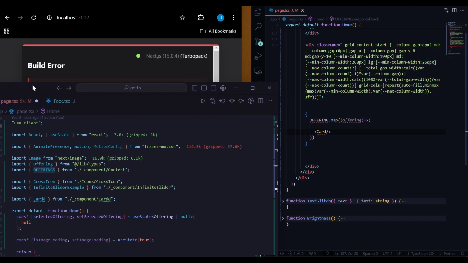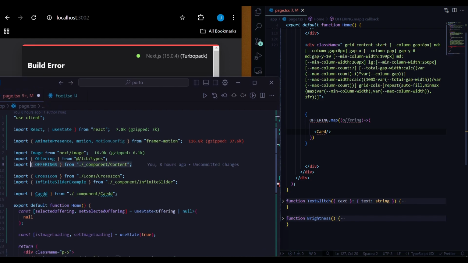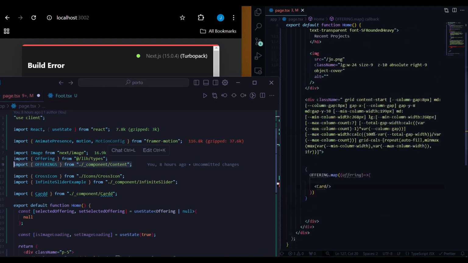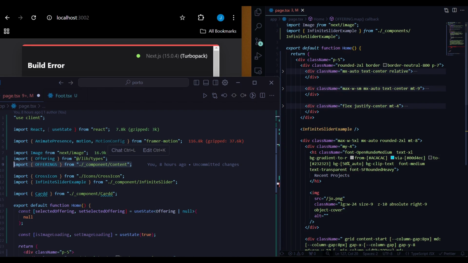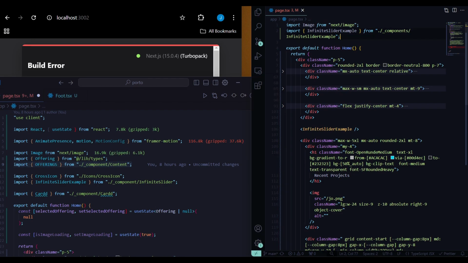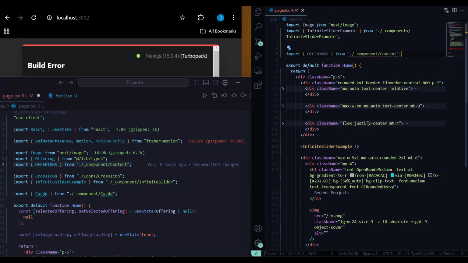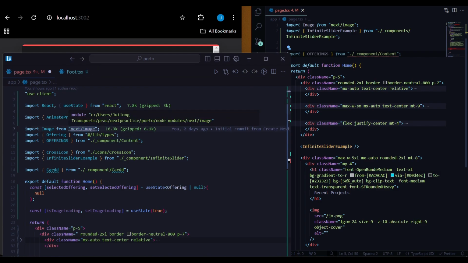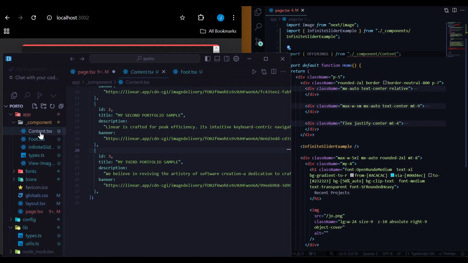So what we need to do, it says we should import this. Then we need to go up here and import offerings from the components/content. So we go back to here. Here is the content.